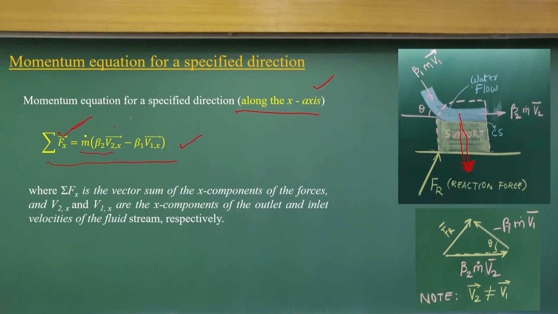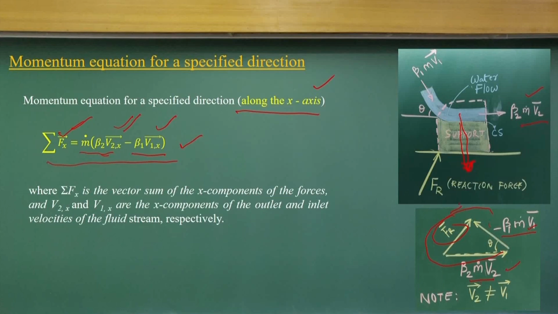So, you compute the momentum flux coming in, the x direction momentum flux. In a similar way, we compute the outgoing momentum flux. Sometimes you can also follow a vector method: if you do it vectorially, the momentum flux in and out gives the force component. So, you can resolve this force component and get the resultant force.